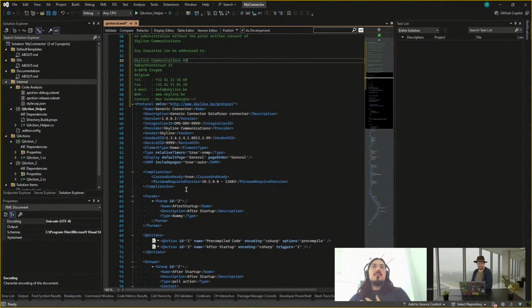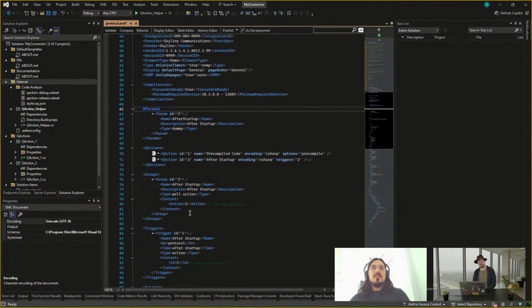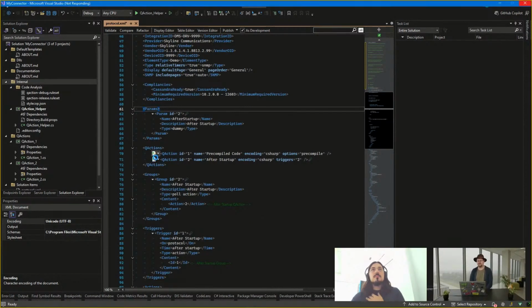And you can see here the template for a connector automatically comes with a compliance, an after startup logic and a precompiled quick action that, if I open it, you'll see gives you a basic connector setup already with some code in there that's very common in most connectors.